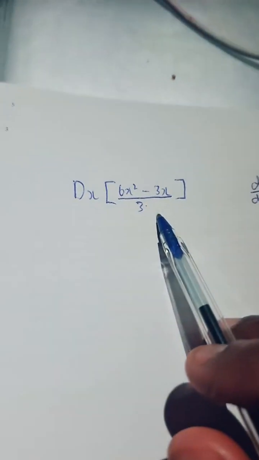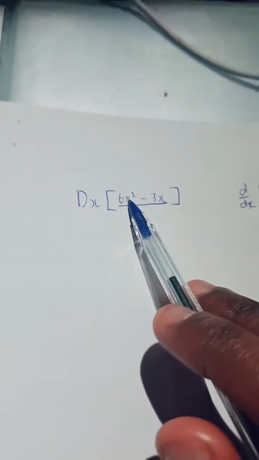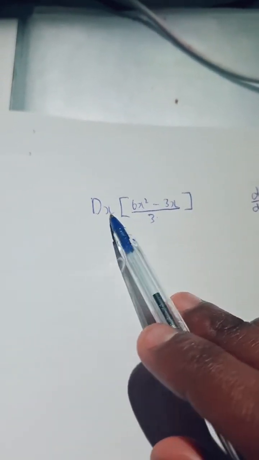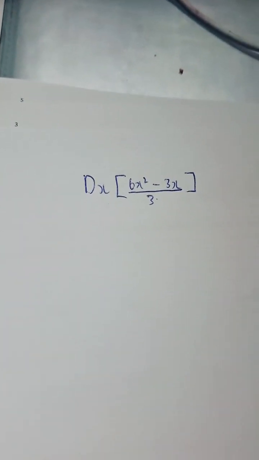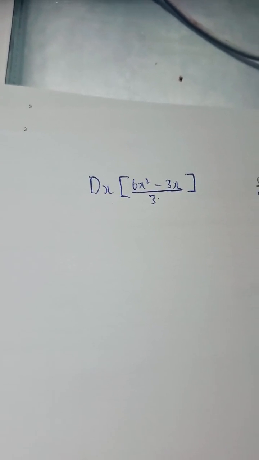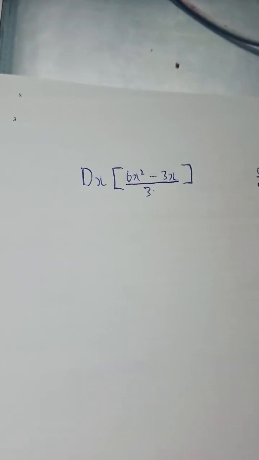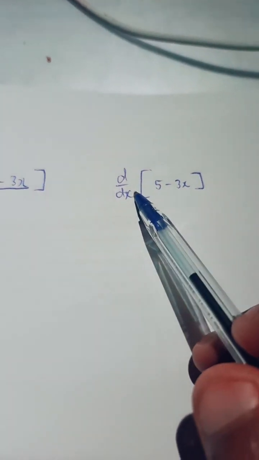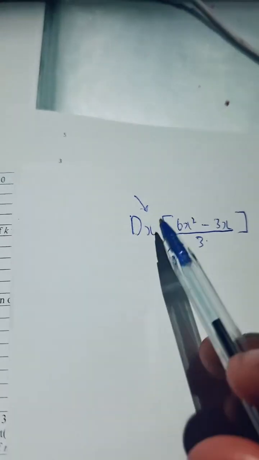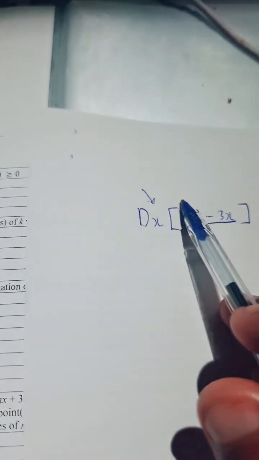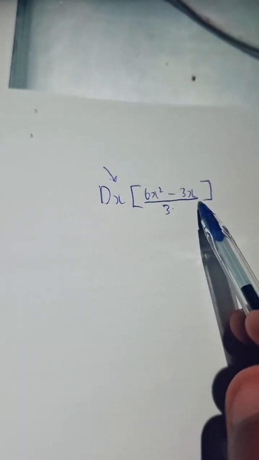Let's do this as well. So what you need to do here is that dx does not go anywhere until you are ready to differentiate. It's the same thing. Dx and d over dx are usually just attached to an expression. So you can see that they are attached. There's no equal sign here. It's dx and then the bracket, and then your expression is given there.